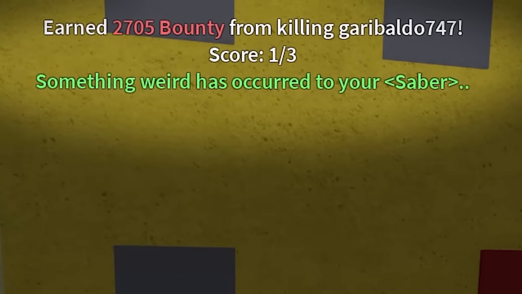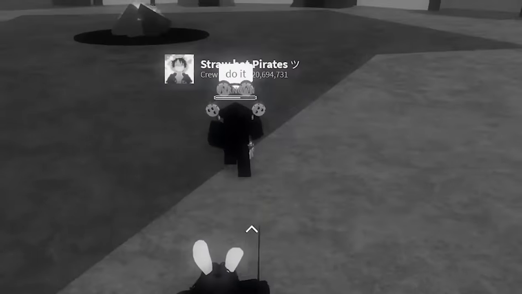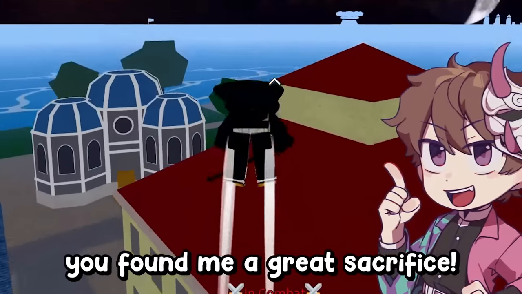Something weird has occurred to your saber. Oh, it evolved because I killed an innocent guy who was trying to run away. Perfect. And I had to come to the first sea to do this. Good job, Jason. You found me a great sacrifice.